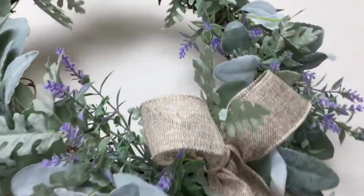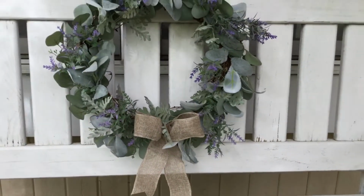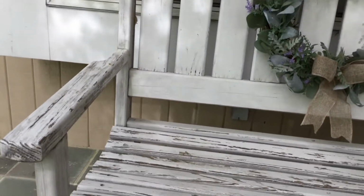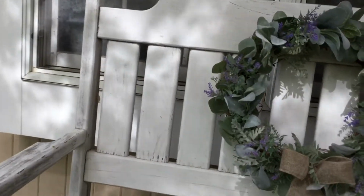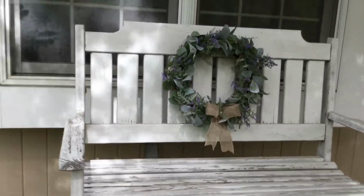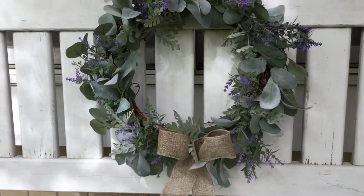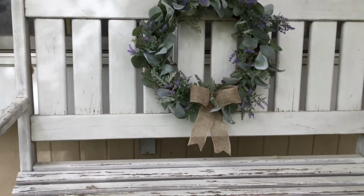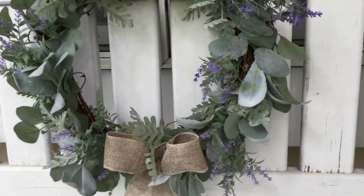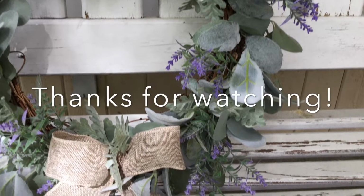So for this wreath, I have planned to use this outside on my side porch, and I'm actually putting it on a little weathered bench that I have here that has naturally been distressed just because it's been outside, but I love the way it looks. It just has the wood showing through, so I think it's a natural little farmhouse rustic look there. And I just attached it with a little command strip back there, which held really well. I was surprised. So yeah, I think this will just be a nice kind of neutral wreath.